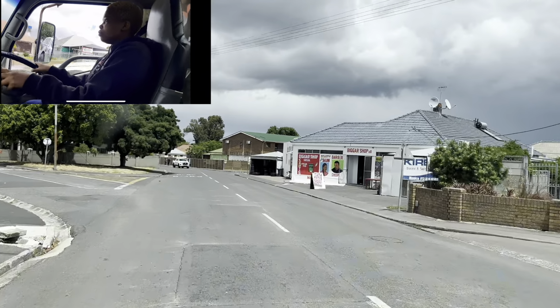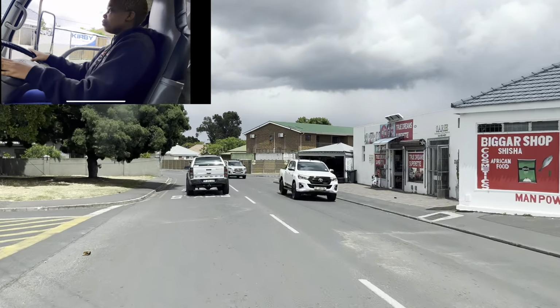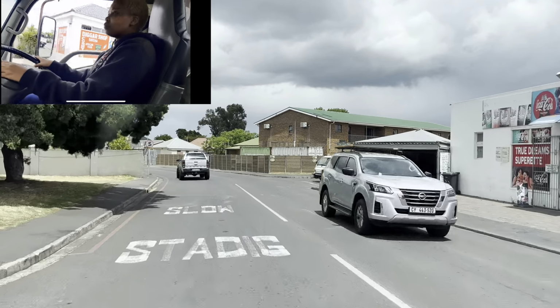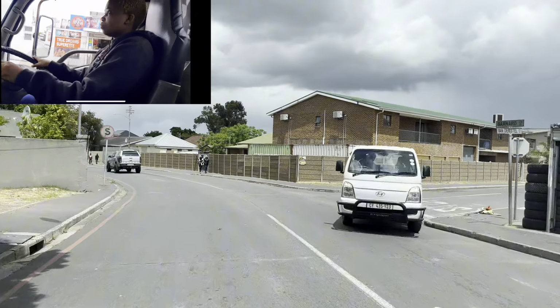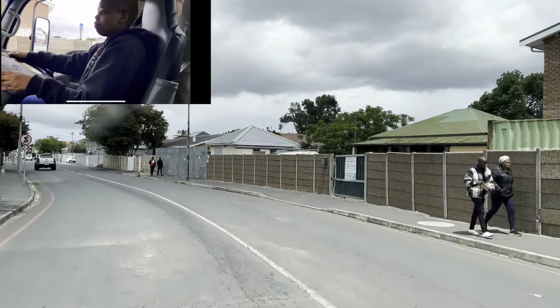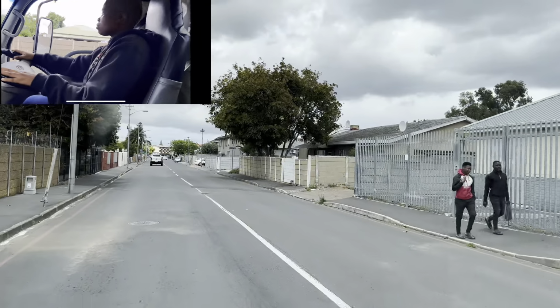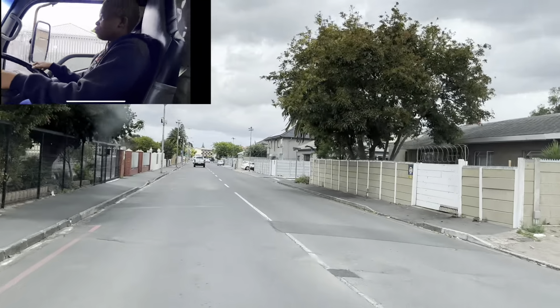Let's go. Push more. Push more. Take your time. No fights. Look in the mirrors. Okay. Consider the lines as well. The lines must be crucial. That's the only crucial thing that you have. You're not allowed to cross the lines. You understand? Okay, keep moving faster.